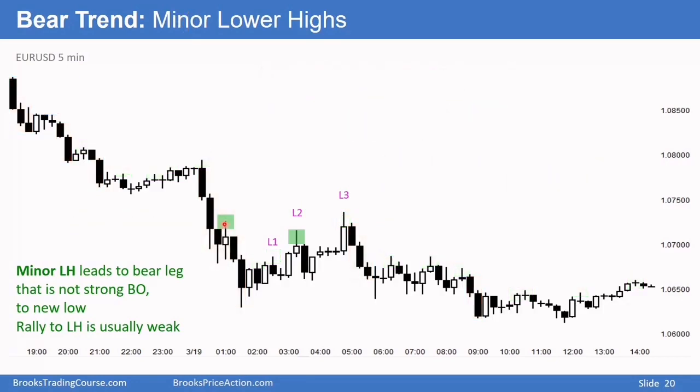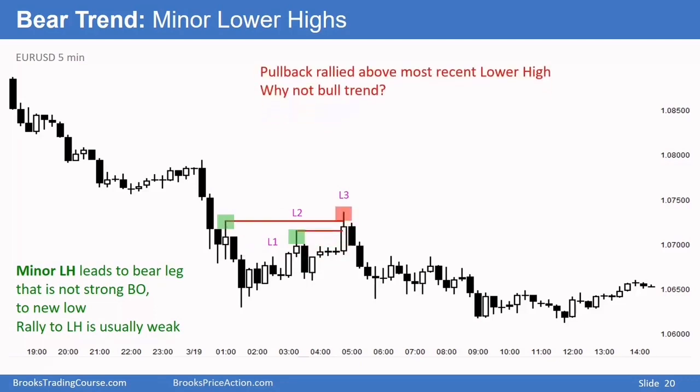So is this a major or a minor lower high? Is this the major lower high or is this? Well, this clearly is a major lower high. This, I think, is not major enough. We had a couple bar breakout, not enough of a pullback. So I think this is simply a pause in this strong bear breakout. I personally would not put my stop above that. I would keep my stop up here. And you can see this went above that. This is, I think, a minor lower high, and this is a minor lower high. This is the major lower high.